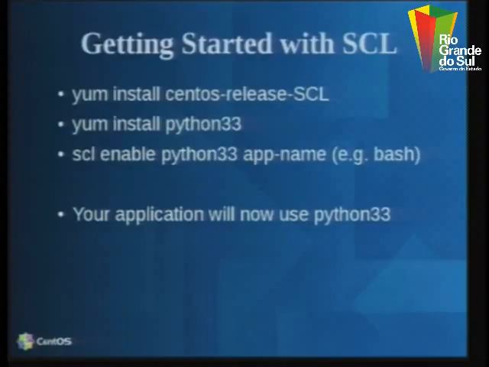But these are the basic commands that you do, and this will allow you to use Python 3.3 on a CentOS 6 box. By default, you ship with Python 2.4, so this is how the two will interact. Once you run these commands, and it's essentially just these 3 commands: yum install centos-release-scl, yum install python33.